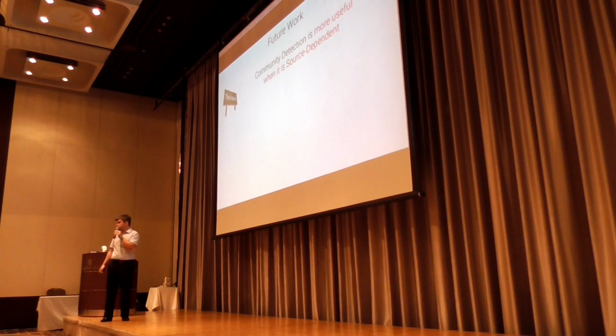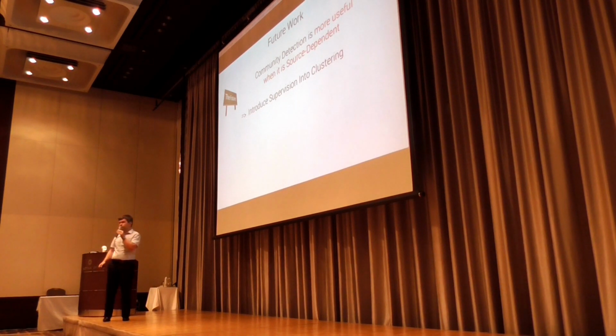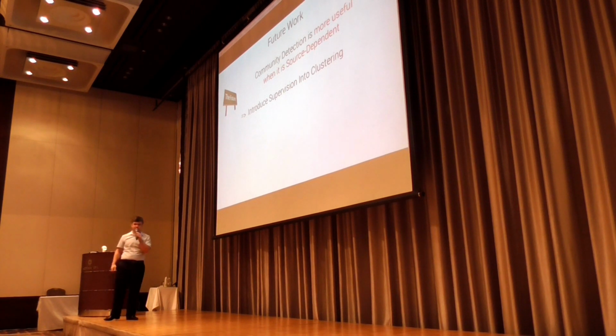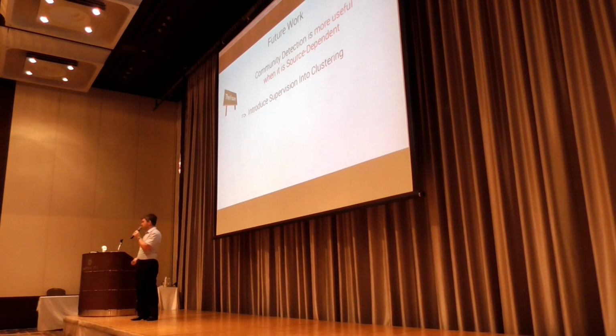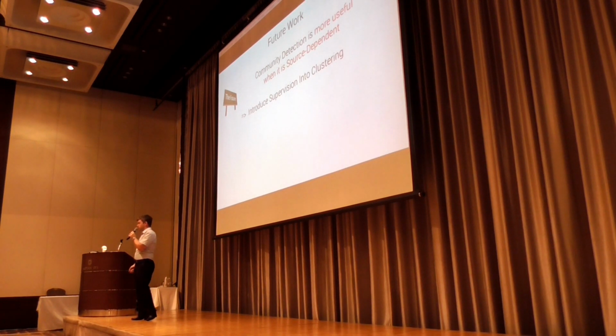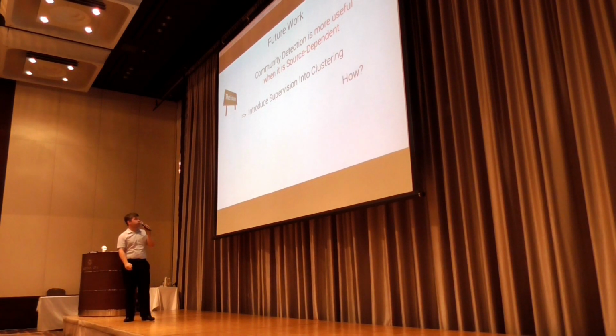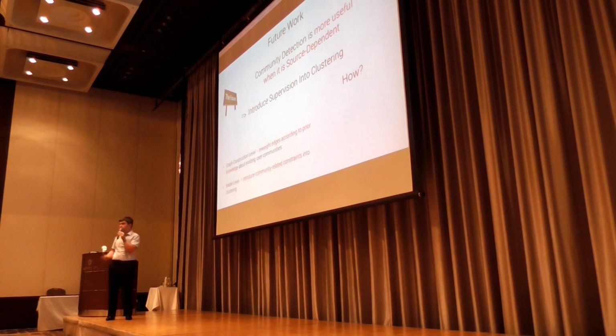Our future work is based on the assumption that community detection is good, but it must be domain specific. Because sometimes we may detect communities related to travel, for example, but we want to recommend devices to buy in a camera store, which doesn't make sense. So how do we plan to do that? We can either embed it inside the graph itself, so we can adjust the graph weights, or we can actually constrain the spectral clustering.